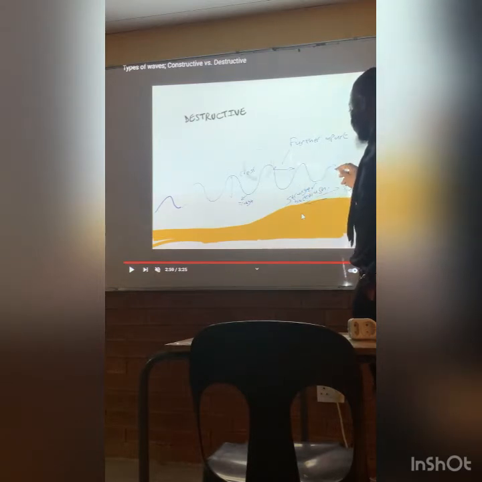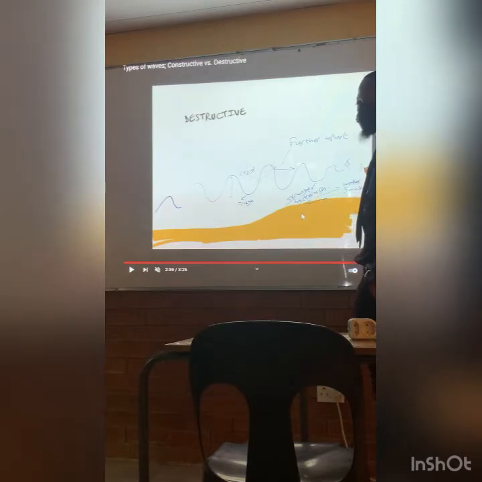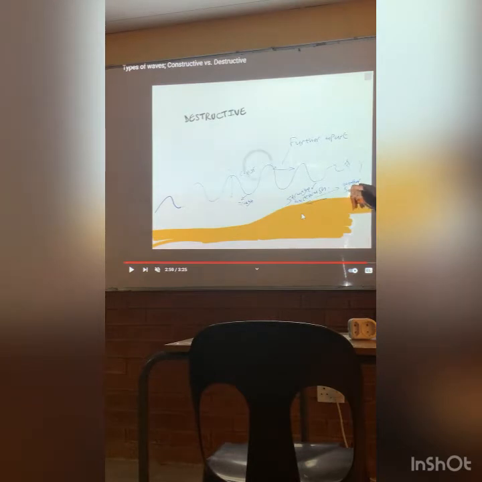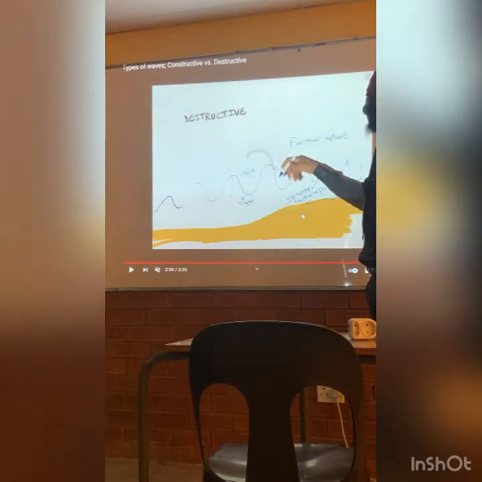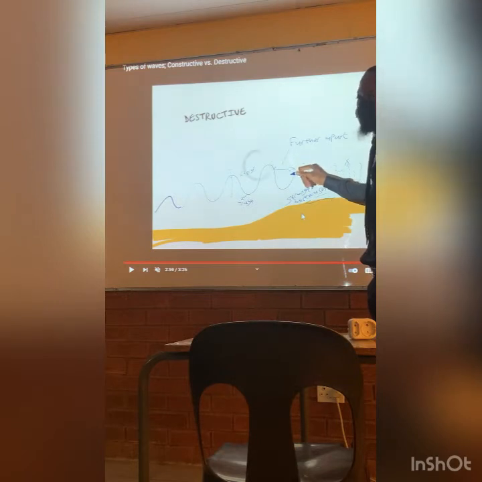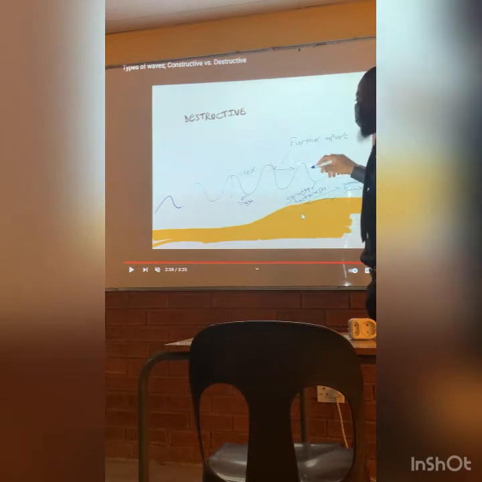What this then causes is that the waves are more destructive. They will destroy landforms or houses near the coastline. And what we mean by the weaker swash is that the water doesn't gently swash up the beach. It does the opposite. The waves are rough and turbulent. It's large amounts of water, and there's a higher height. The wave heights are actually high.